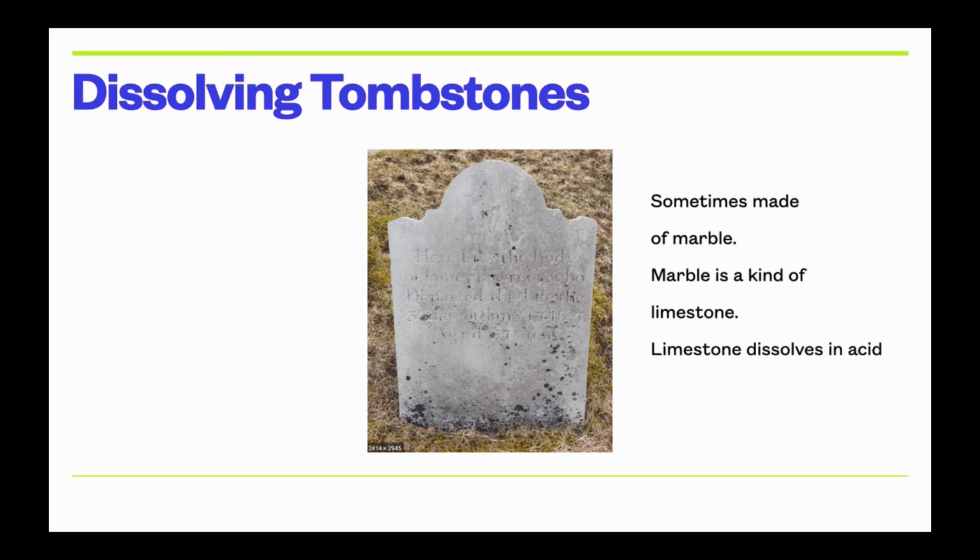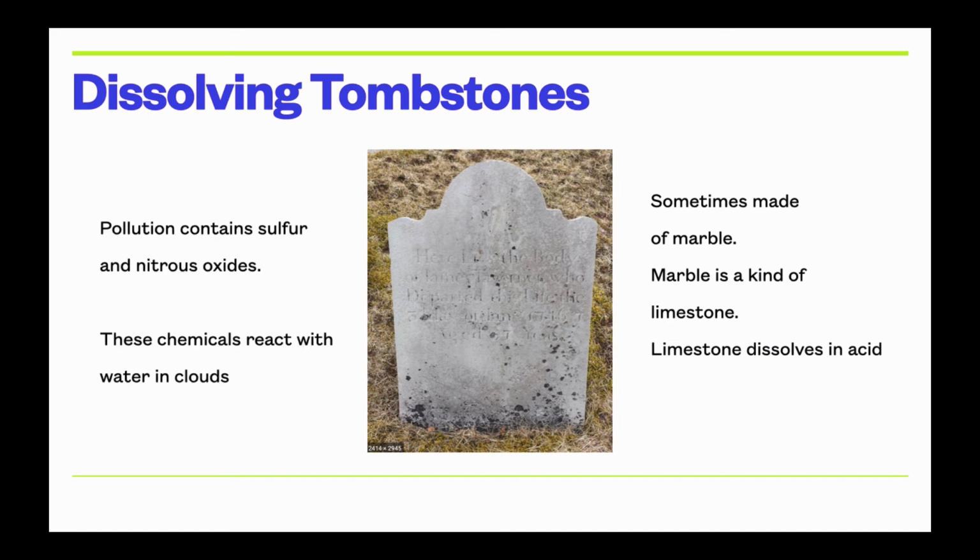Okay, give you guys some clues here. Tombstones are sometimes made of marble, and marble's a really pretty stone that's easy to carve, but marble, unfortunately, is a type of limestone, and limestone dissolves very easily in acidic solutions. Okay, next clue. Pollution from cars and factories, and anytime something burns, releases sulfur and nitrous oxide compounds into the air. And these chemicals react with water in the clouds. Okay, anybody thought of an answer?